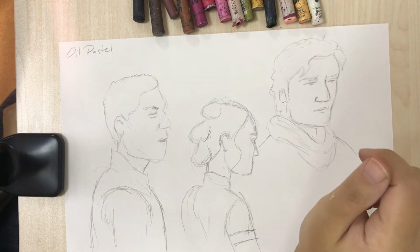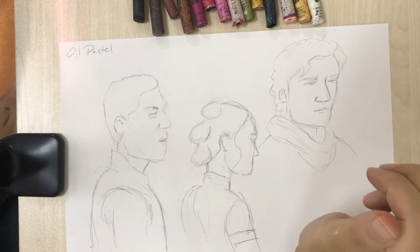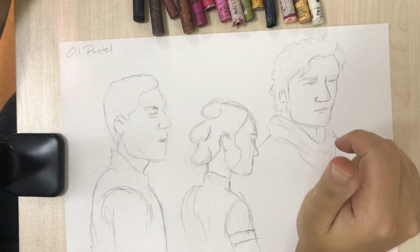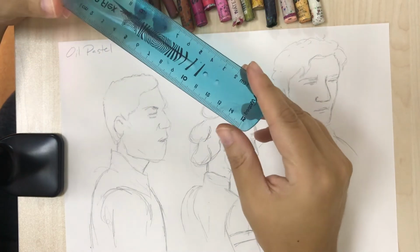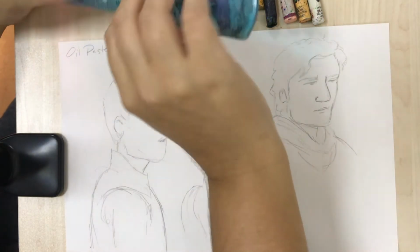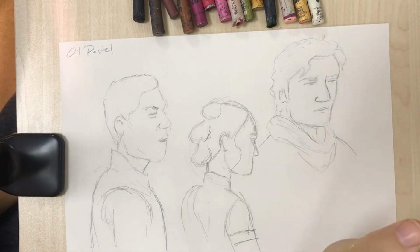The only other tool that I'm going to be using other than the oil pastels themselves, because I don't use these very frequently, so I don't know what other tools you would use. But one trick I do know is that when I make a mistake, I can get rid of it by using a plastic ruler to scrape off the majority of the pigment. So I have that option should I need it. All right, here we go.